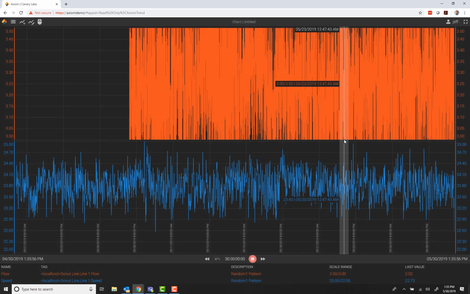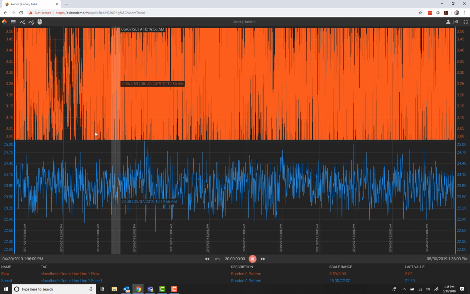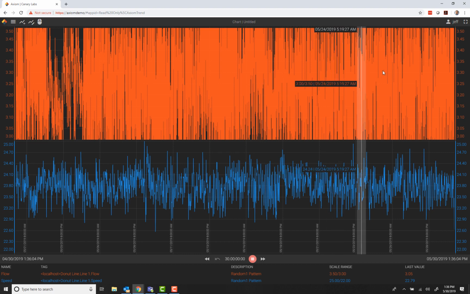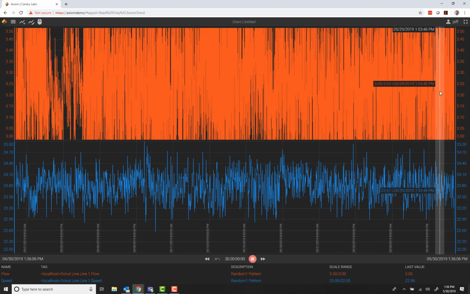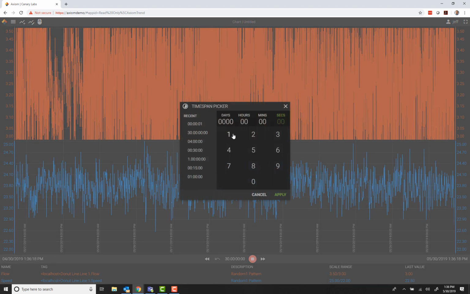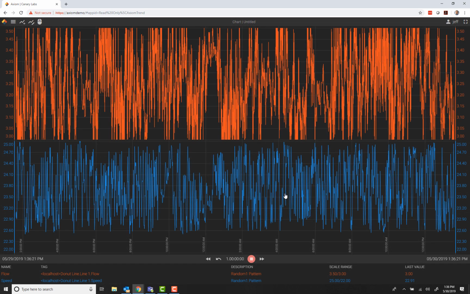And now it's going to, instead of drawing the average for each pixel, I'm going to see both the high and the low value. So I can see that my control was really all over the place. Again, this is all demo data, so that's why. But what I can see is clearly, there's some areas where my range was not that high in all of those values. If I come back into a more realistic time frame, based on the resolution of the data, there's a better picture.